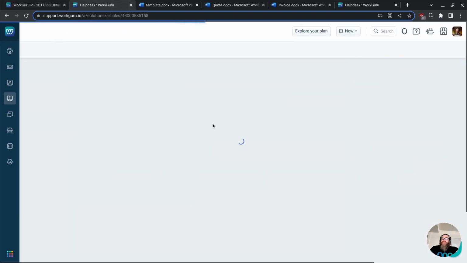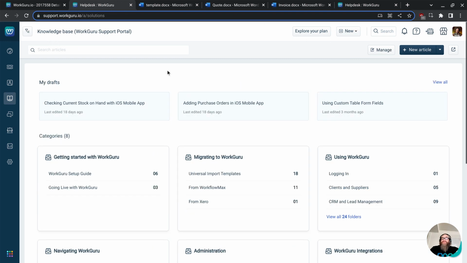Okay, thanks. That concludes our third session. As you can see, throughout those three sessions, we've basically configured WorkGuru to suit your particular business. We've migrated the data from your WorkflowMax and updated it to make it WorkGuru compatible. We've added and enabled your staff. So from here, it's basically ready to start using as soon as you're ready.